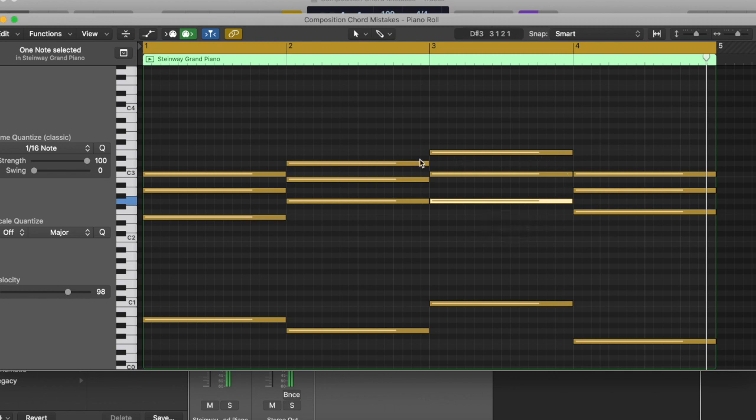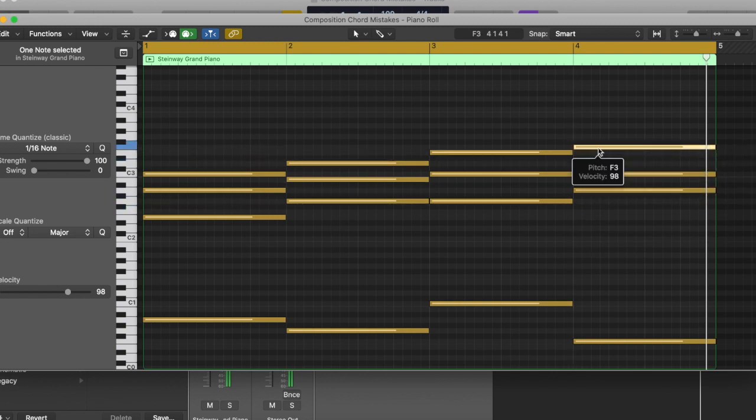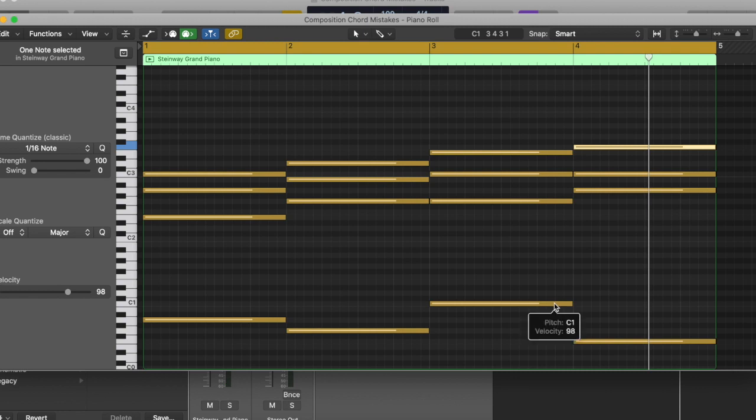Okay. And now if we look at it, our ear is always drawn to the top line the most. We've got an interesting shape going on there, look. We could take that F off the bottom and stick it on top. Let's have a listen to that. Now it's got some strength. It's got those last two chords there, it's got what we call contrary motion.